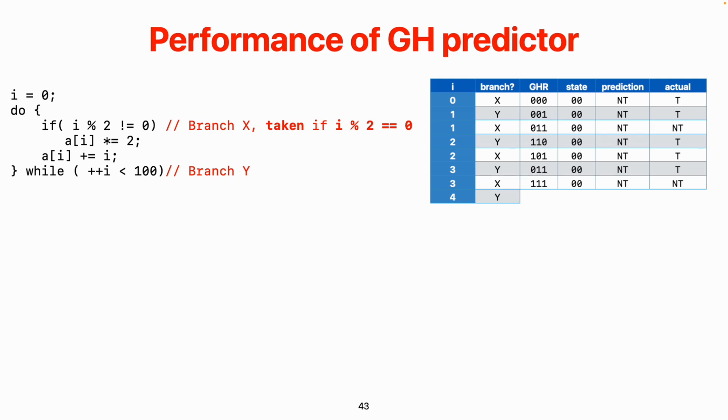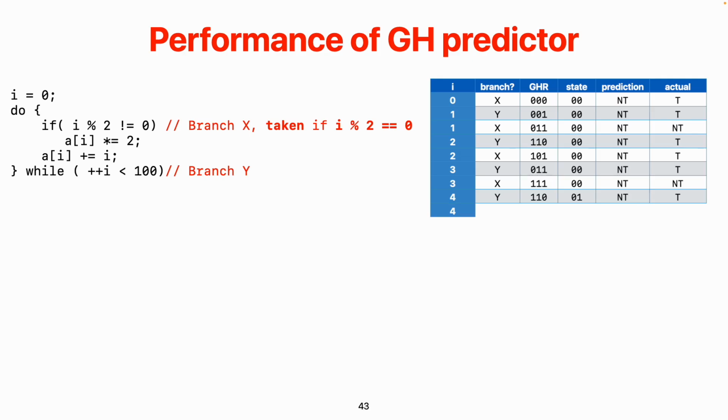All right, so for Y, let's do it again. What's the current GHR? 110. What should be the state in there? So previously, have we seen 110 before? And what was the outcome? Taken. So what's the value there now? 0, 1. Are we predict taken or not taken? Still not taken. What's the actual outcome? Taken. We still got it wrong, but things are changing, right? That's my feeling every time when I'm teaching a concept.